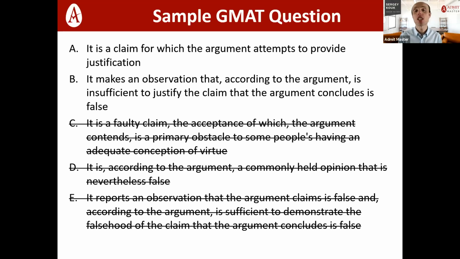Again, just for the sake of our discussion, I'd like to look at the one that's maybe a little simpler, a little shorter to read, just to save some time. So I'm going to look at A. If it's right, it's right. If it's wrong, then it's B. B has to be the right answer because we already eliminated three other answer choices. So A says the part in bold is a claim for which the argument attempts to provide justification. Is that true? Was this the claim? Not really. That is not the claim. The claim was before it. Therefore, A is wrong and B has to be right.